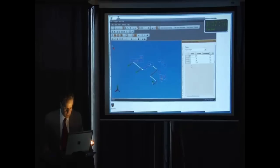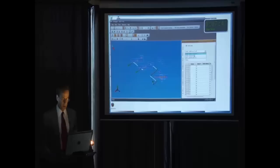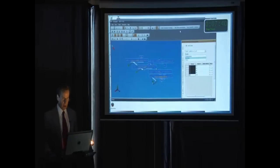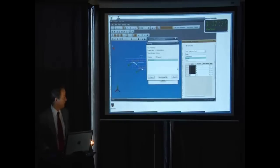Rigid weights of valves and flanges, for example. Restraint types, allowable stresses, diameters, anything. Likewise, from the output, we can select output from any of the load cases. I might want restraint loads from the operating case, for example, and we can place those. Once you've decided what you want to annotate, we can go ahead and create this isometric automatically using ISOGEN. You can create your own templates, of course, any style you wish.